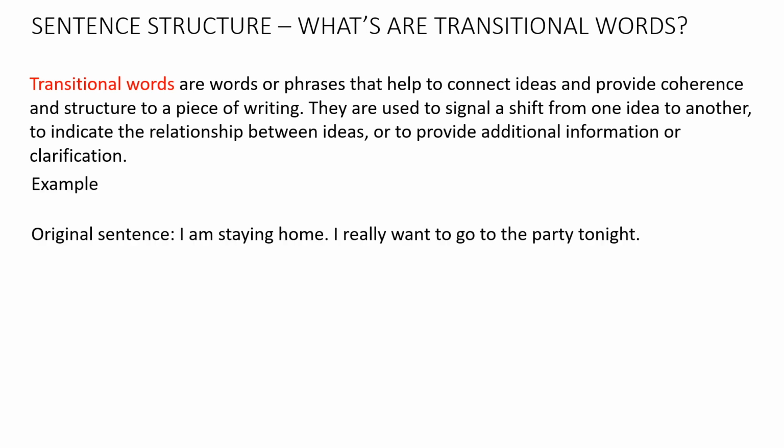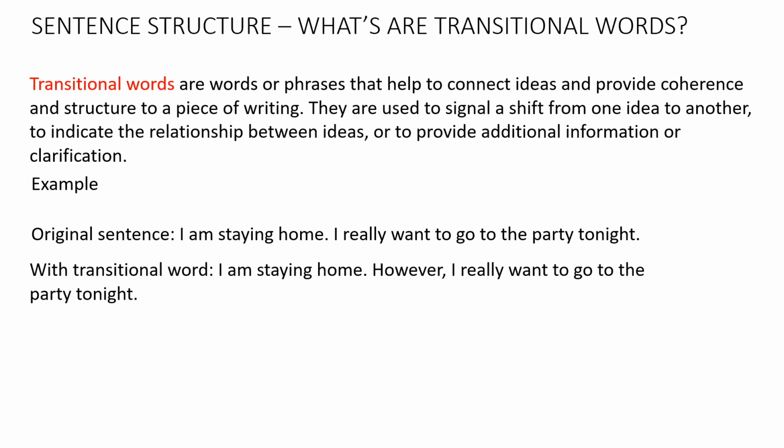So, the original two sentences in our example here are: I am staying home tonight. I really want to go to the party. Now, these two sentences together are a little bit, what can I say, awkward or choppy. But let's try and use a transitional word to make them flow better together.